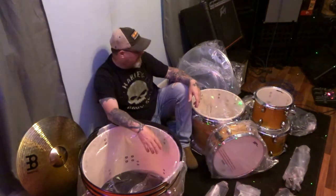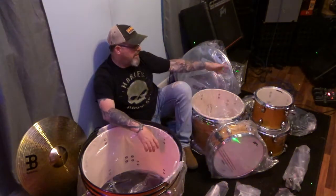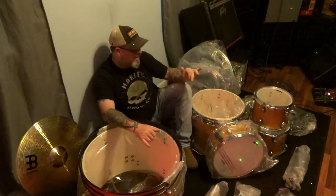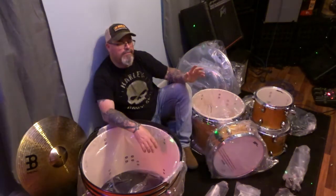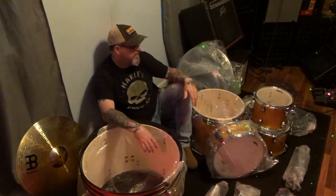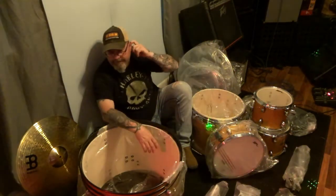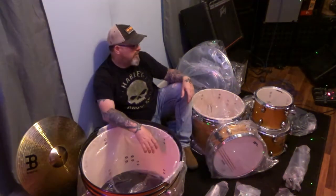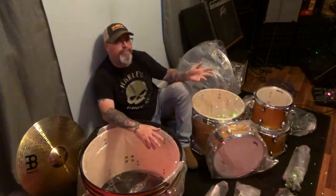This kit, just the basic kit that comes with a crash and a hi-hat, comes with a throne and everything. I mean, this is a complete kit. I think it was on sale for $450 when I bought it. I don't remember what the regular retail is. I think it was like $50 off or something. I paid, I think, $449 is what it was.